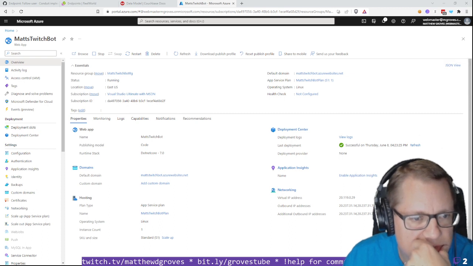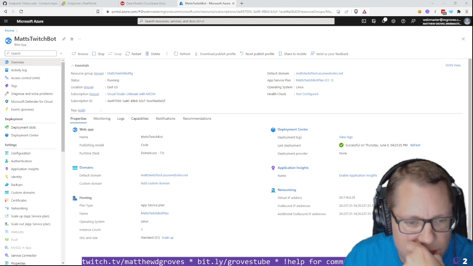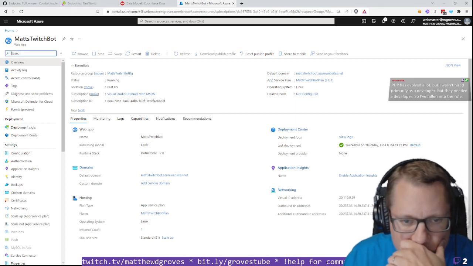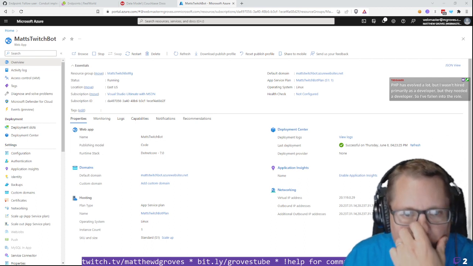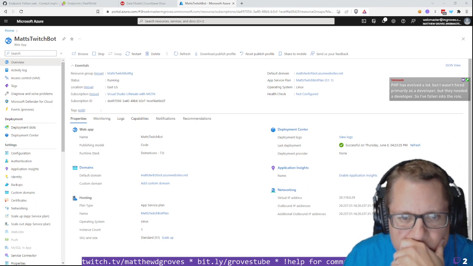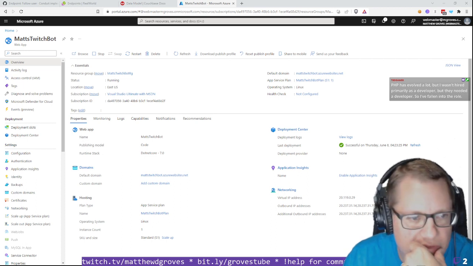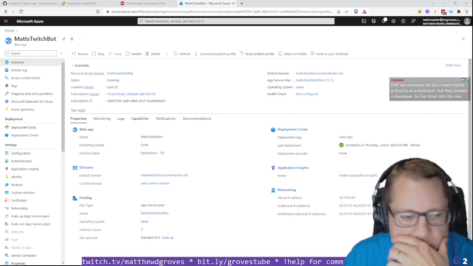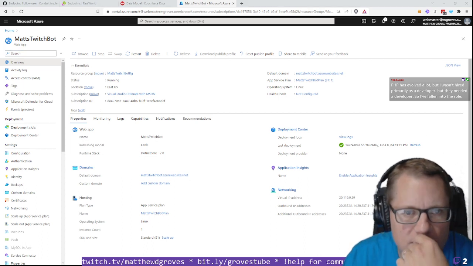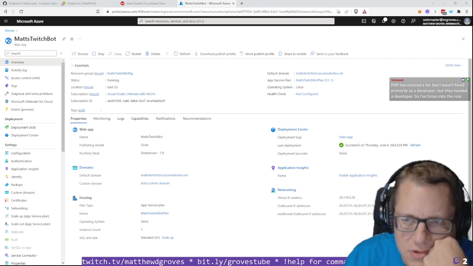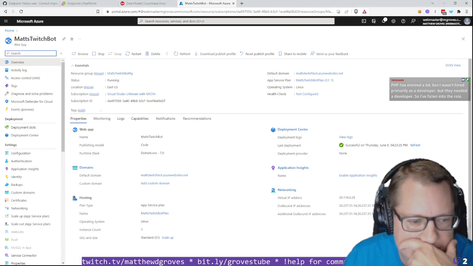Is that the right connection string? Yep. And do I have SVC Conduit? Is that the user? Yep. Okay, so that's correct. So it's just not pulling something from the right place. That's all.